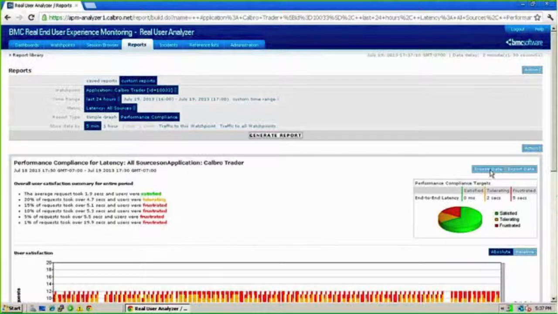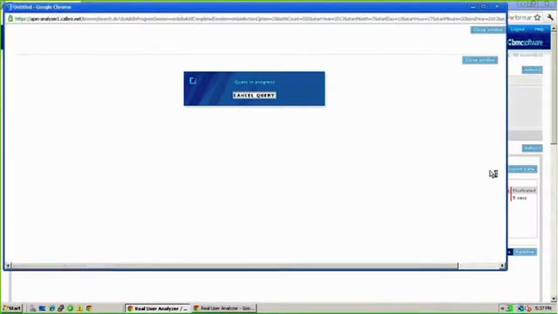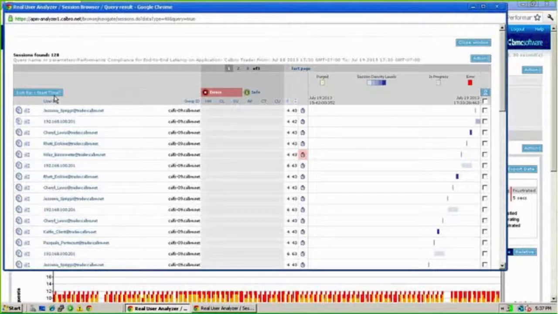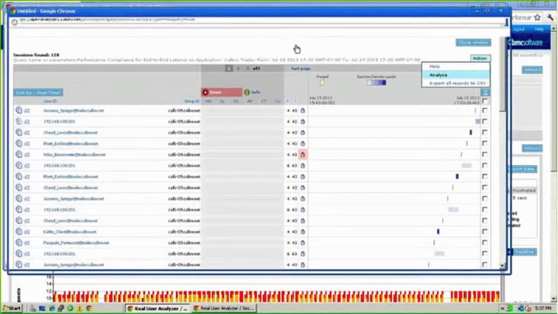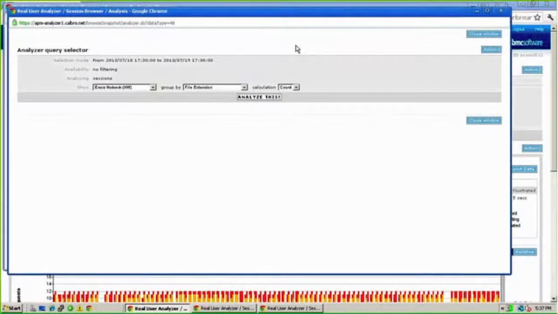Now, as much fun as it is to sit there and pinpoint each one of these, it's not really practical for me to go and look at 20 or 30 or 40 end users from a performance perspective. So what I want to do is analyze these as a whole and see if I can begin to get a view of how these things are being accessed and any particular common traits that these users are experiencing.